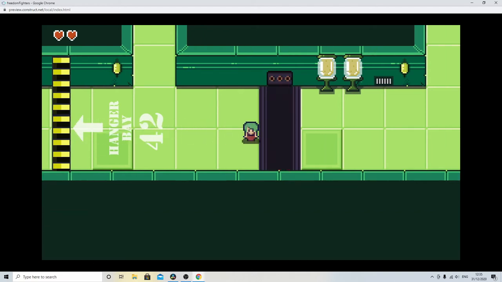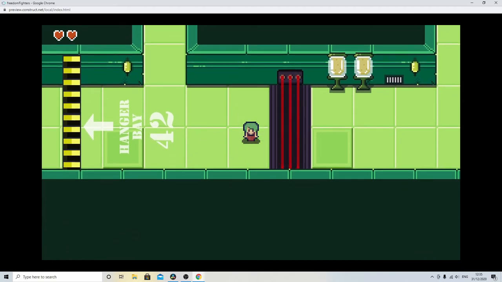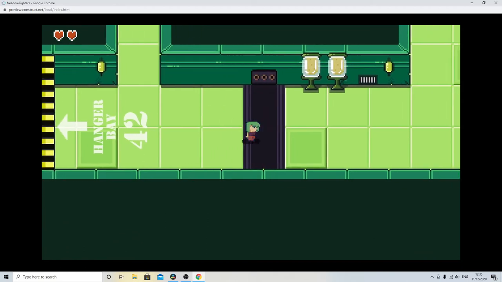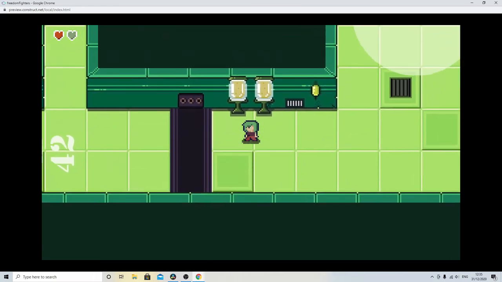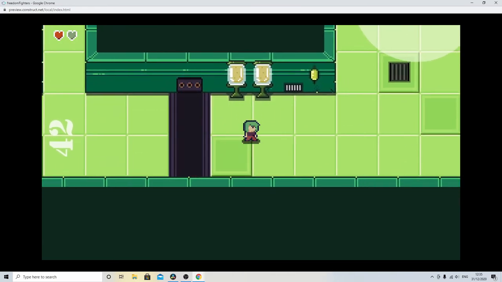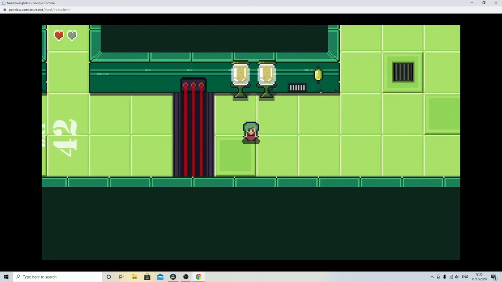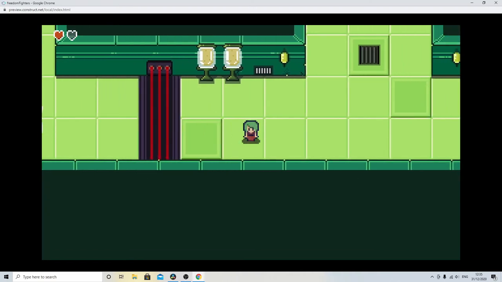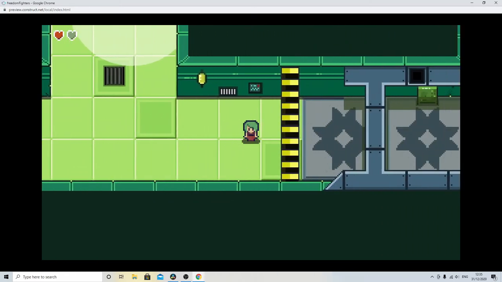And then you've got these lasers, which I made last week. Obviously, don't touch lasers. If you do touch them, you get shocked, and then you go invincible for a few seconds, and then you carry on. And if you notice in the top left-hand corner, the hearts has dropped by one, because I had those two hearts in there for quite a while, and I didn't really have an idea of how Priya will be able to take damage. So I put these lasers in because, you know, RPG games and whatnot.